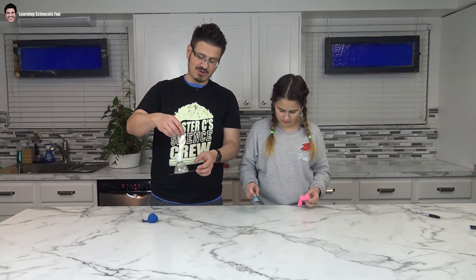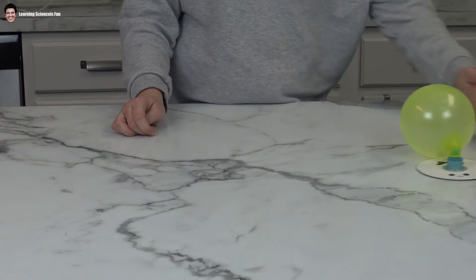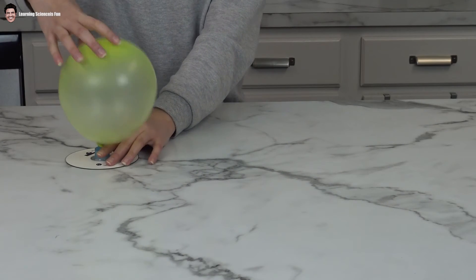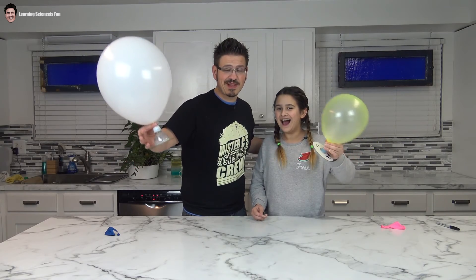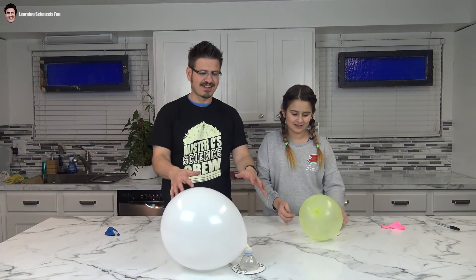I'm so disappointed mine doesn't work. It's science time! It's science time! It's so much fun — learning fun for everyone! Learning science is fun when you're playing with hovercraft. Build your own, check it out. Every day we know it's awesome, we know it's great. It's science time! So here we go together, enjoy the show. Hands are clapping, join the flow — it's science time! Let's all stop and just unwind. Learn so much, your brain explodes.